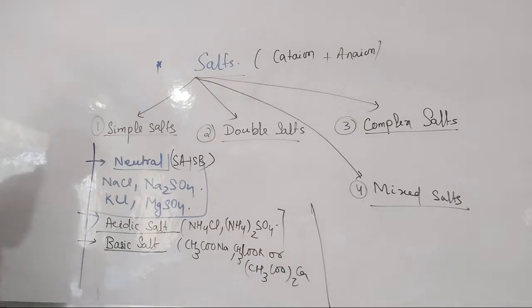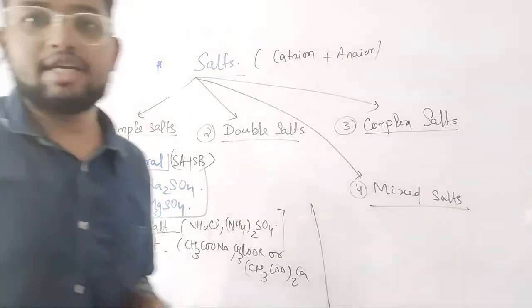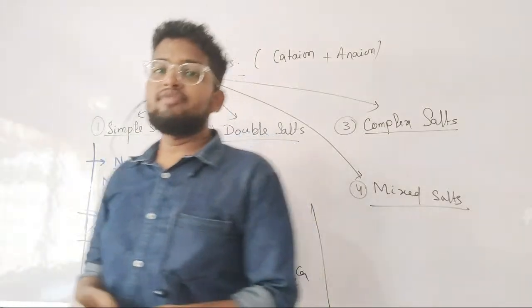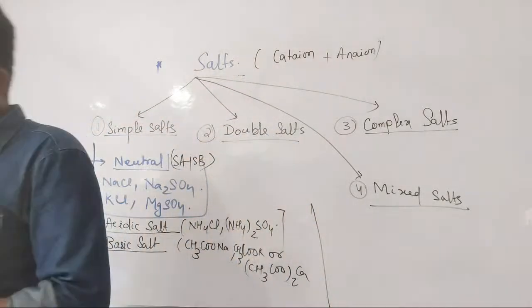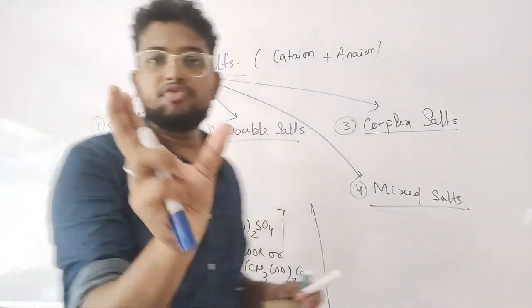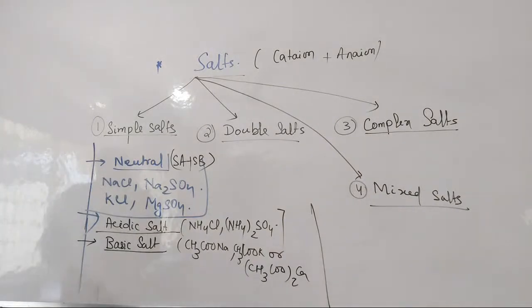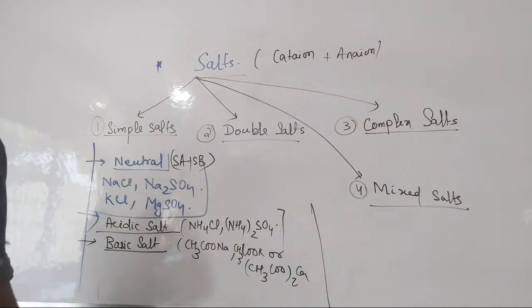Then let's go to our most important category of today's class, double salt. How double salts are formed and what are the most important examples in the double salt category. So double salts can be formed by a complex or a simple addition product of two different salts. So first of all, let's discuss ferrous ammonium sulfate, which is Mohr salt. Okay, Mohr salt.